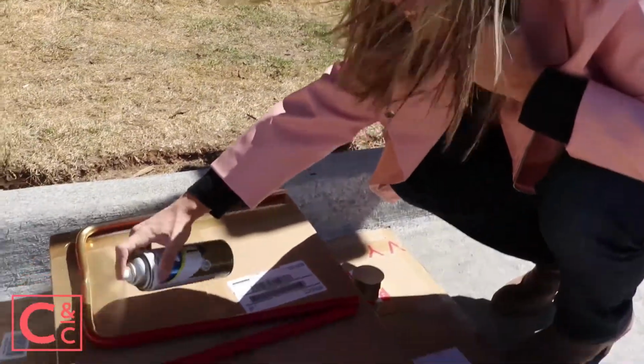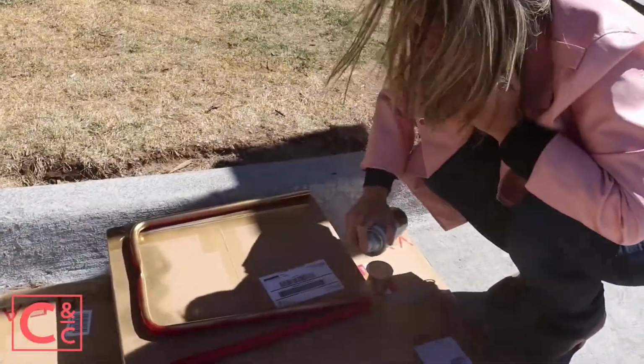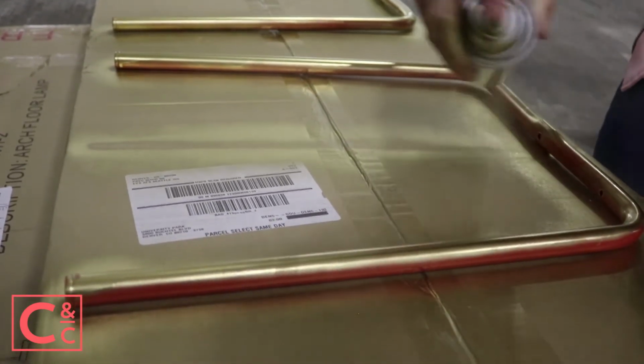Yep, so we just sort of spray painted them. Now you might want to do a couple more than one coat. So it might need another coat, especially depending on the color of the original product. Ours was red, so we went in with a second coat on everything. Then we waited for the gold spray paint to dry.